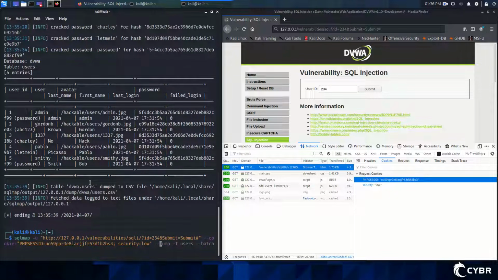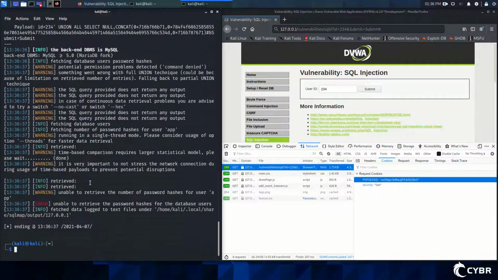Now, one more option that we can use that does something kind of similar is the --passwords option, except this time it instructs sqlmap to both list and crack the database management system users' password hashes. So not the application's users, but the users in that database management system, which means the users that manage the database. When the user that we are assuming by running these exploits against the database has read access to the system table that contains the database management users' passwords, sqlmap is able to enumerate password hashes for each of those users, as we just saw earlier.